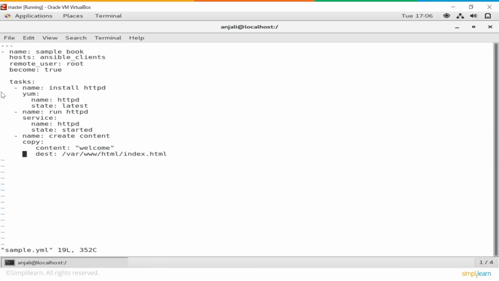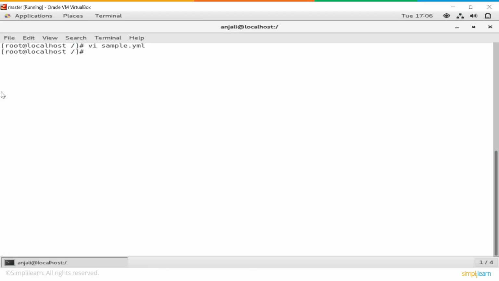So when you write your YAML file, the language is pretty simple, very readable. Indentation is absolutely necessary. Make sure all your spaces are correctly placed. We can now save this file. Next thing we need to check if the syntax of our YAML file is absolutely right because that's very crucial.